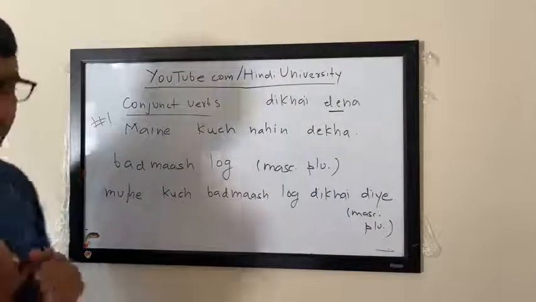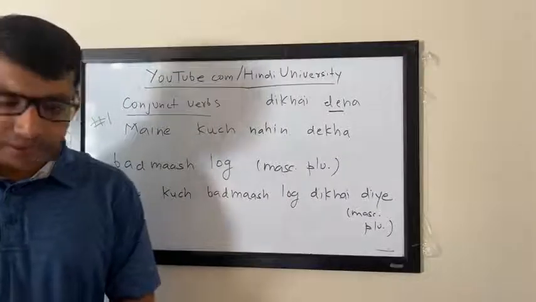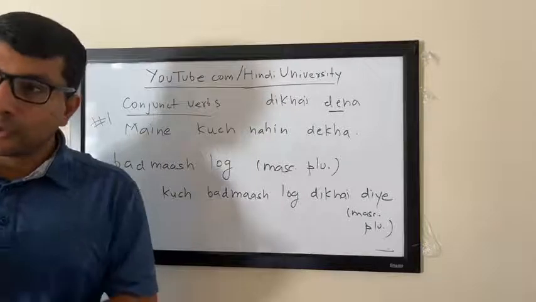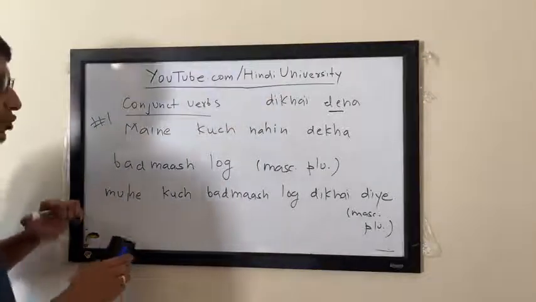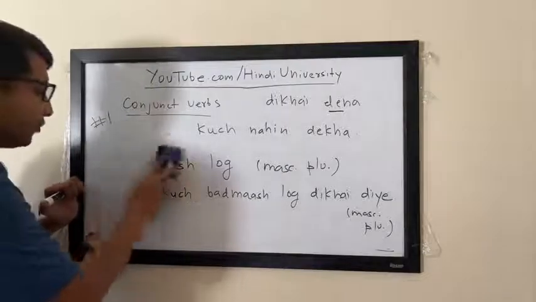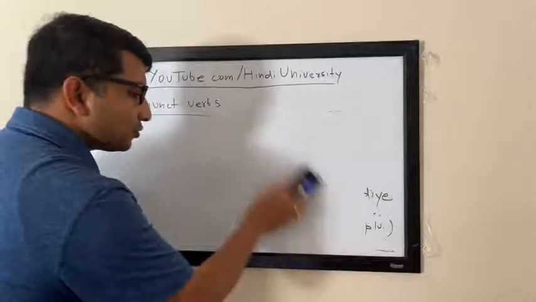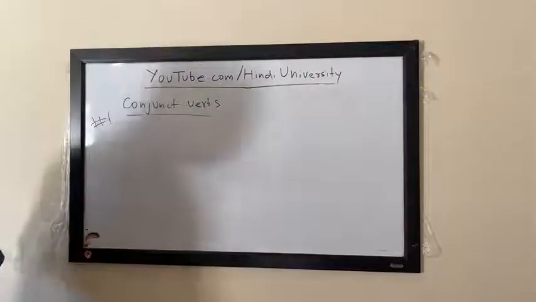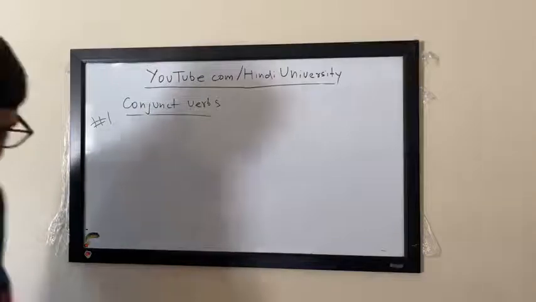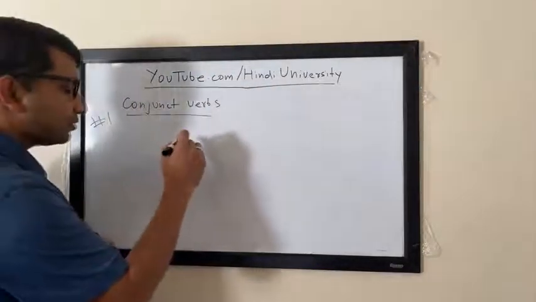Now, so far we've done that. You can say it in present. You can say in past. Okay. दिखाई देना can also be used in future, just like any other verb. But you have to conjugate it accordingly. So I'm going to quickly give some examples of that, then we can move to sunai dena, which is very similar to dikhai dena, the usage of it. So I'll pick up a pace here. Hopefully it's not too fast for you.